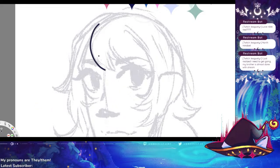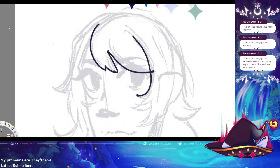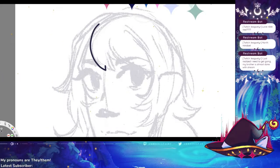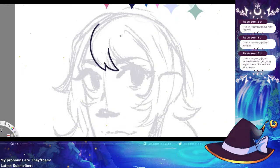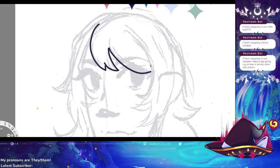I am not liking the stabilizer in this version of the program. I need it for the style because it relies heavily on perfect looking lines, but the stabilizer is having issues. It works very differently from the stabilizer in the iPad version.